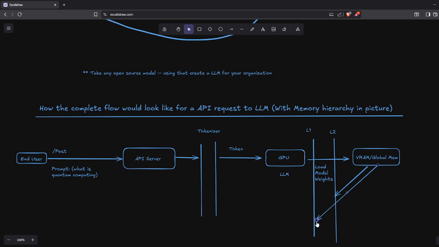Suppose there are other things like the context window and my chat memory, everything that comes into play, that can be in some sort of cache layer. So we can even maintain a global cache sort of thing.